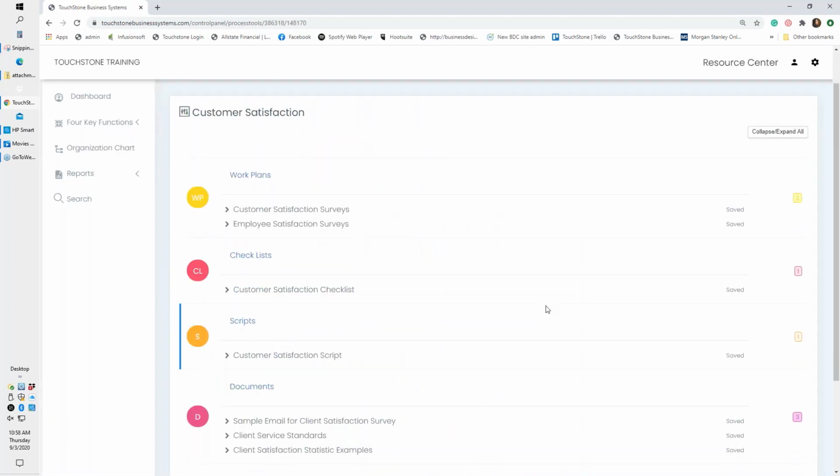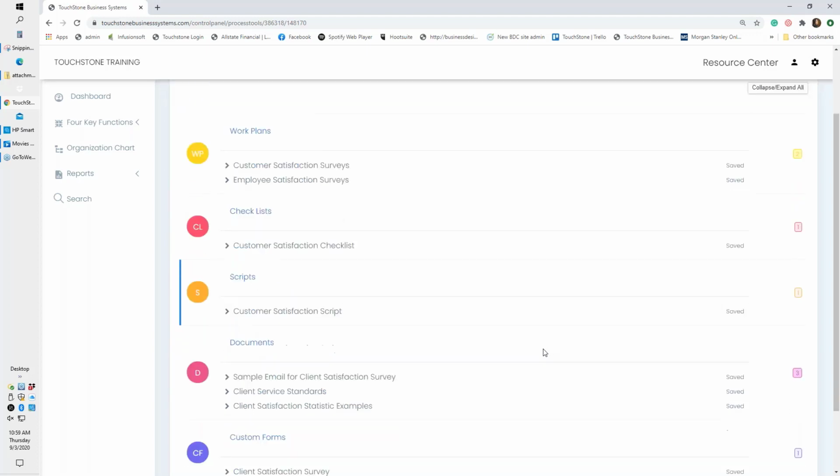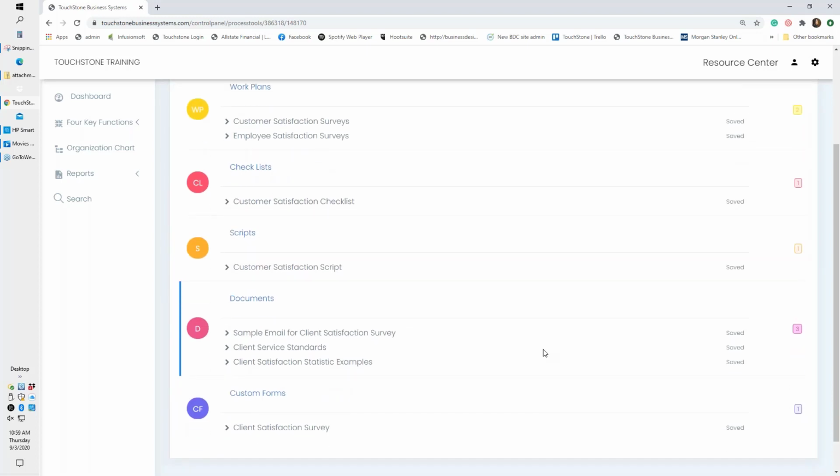So with customer satisfaction, a process like this is meant to help you check in with your customers because of these statistics we just read. 96% of people just go away and don't say anything. But if you're calling them, then you might find out things you didn't know about how your employees are handling things, how you're handling things, how it comes across.